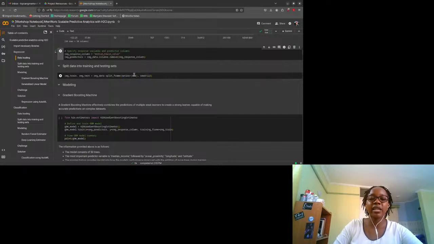So giving it 0.8 ensures that our training data will be 80% of the data set, and our testing data will be 20%. And we include a seed so that however many times we run this code, we get the same outcomes. This seed is just an arbitrary number, but setting it ensures that every time the data set is split for testing and training, we will have the same outcome.